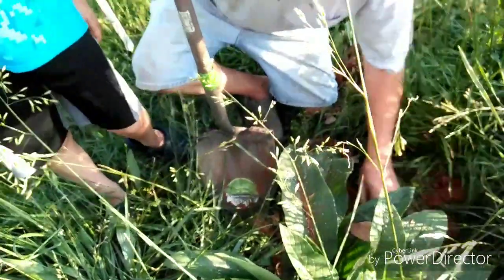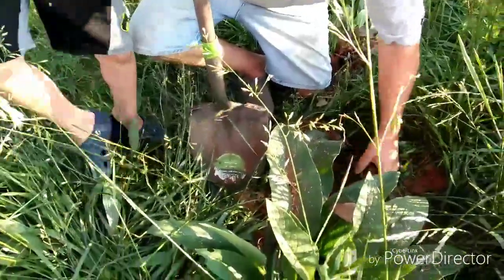And here is another comfrey. Yes, there is another comfrey there.